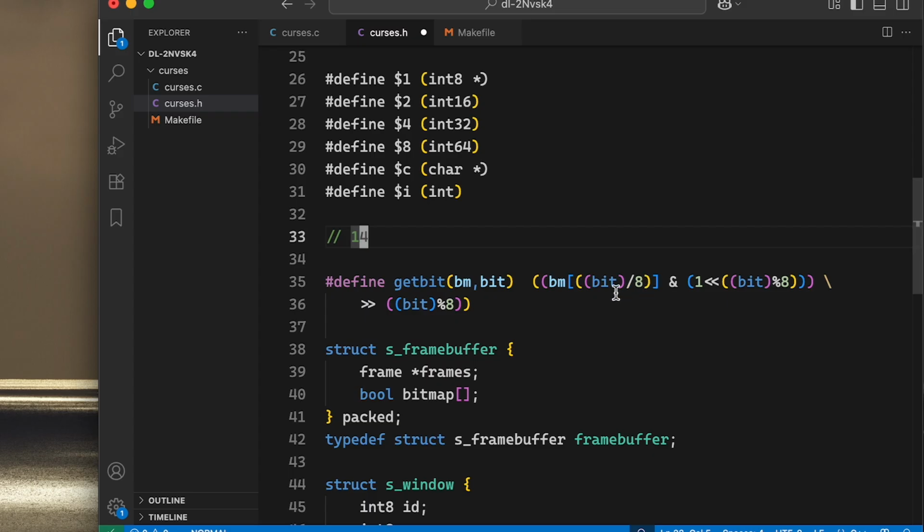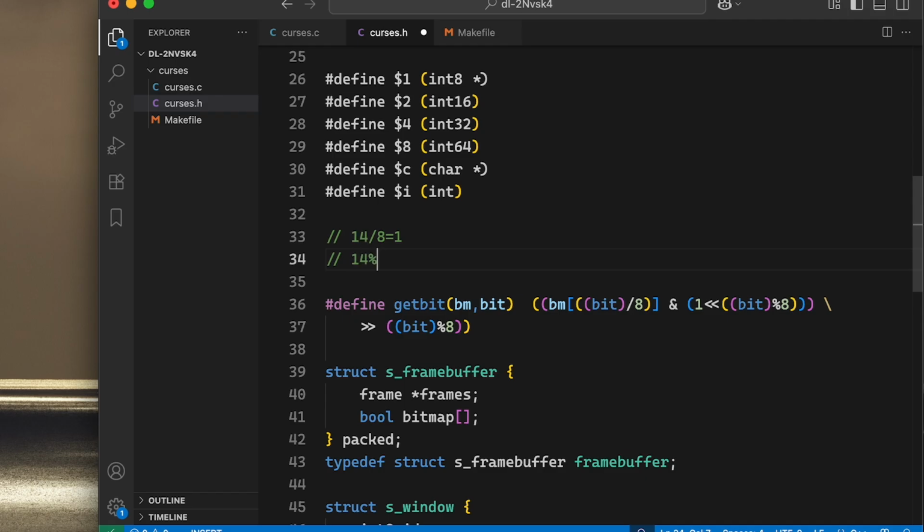So the first calculation, bit divided by 8, is going to be 14 divided by 8, and as an integer division this will be 1.